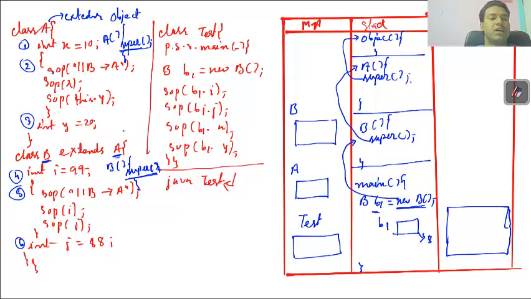Once all the identification is done, then it has to allocate the memory for all the instance variables in both the classes in the same object. So first is X, memory is allocated, and the value here is 0, right? Then Y is also allocated, and that value is also 0. Then I is allocated, I is 0, and J is allocated, that is also 0. This is object initialization. So identification and initialization of the variables is done, and then object creation is okay.